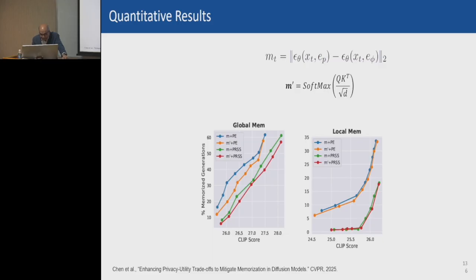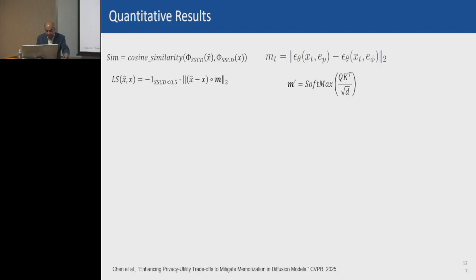And if you look at our method, the semantic search and prompt re-anchoring, which is shown here, it's a big difference from blue to the green. And if you use the new mask from cross attention, we can do even further compared to the simple mask, which is this one. Okay, so it makes a big difference in the local memorization. As you can see, it's a huge difference.